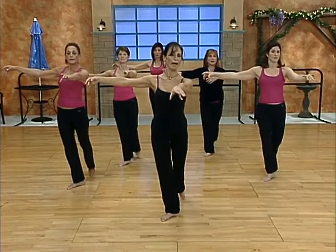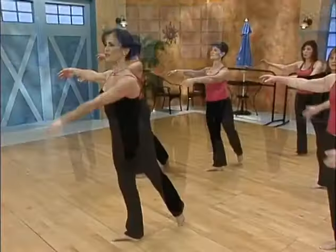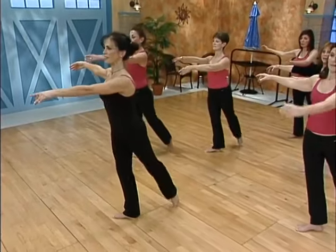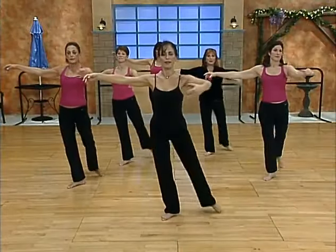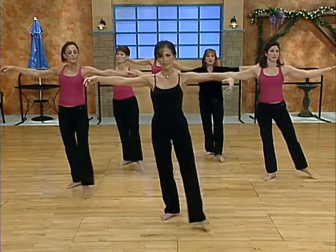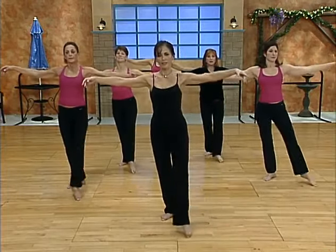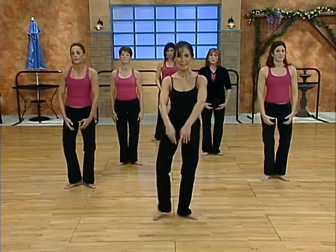Now push that leg back and open up. One, and two, three, four. You have five more, back and around, back and around. Three, and two, and one. Hold. Good. Grand plié again.